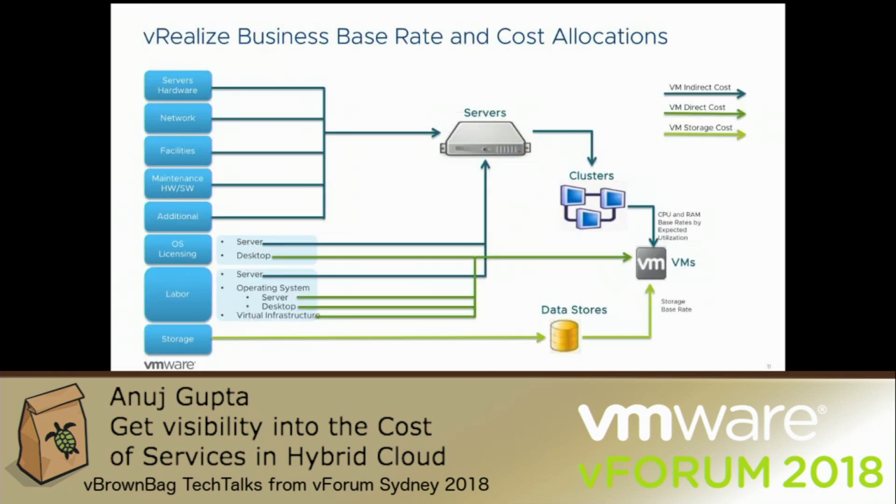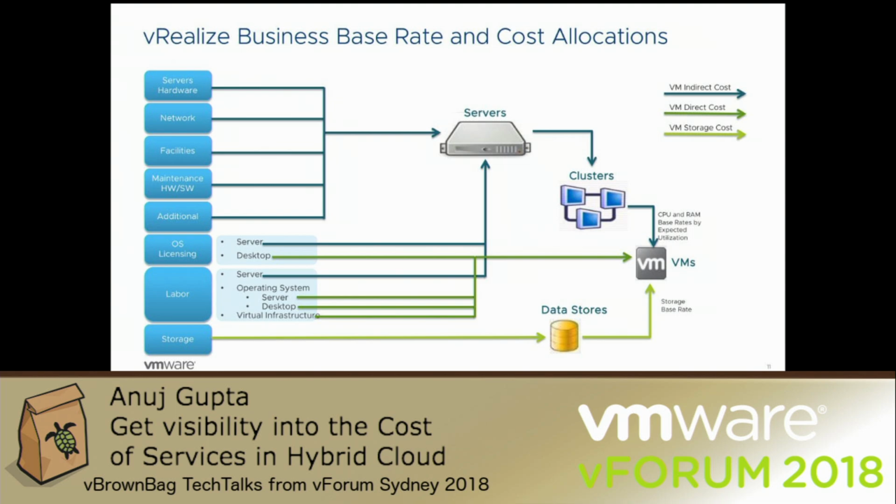Now, in the service costing process, the important step is how vRealize Business calculates the cost of a service or the cost of a virtual machine. Because a virtual machine has a lot of moving parts, it has a certain configuration of hardware, it's sitting on a certain tier of service, it might be consuming some operating system license, some database license, and there's a labor cost associated with this. What vRealize Business does is it attaches 3 costs to a virtual machine: direct cost, indirect cost, and the storage cost. The indirect cost is basically the cost of the hardware on which the VM is sitting, like your compute, storage and your vSphere license and those kinds of things.